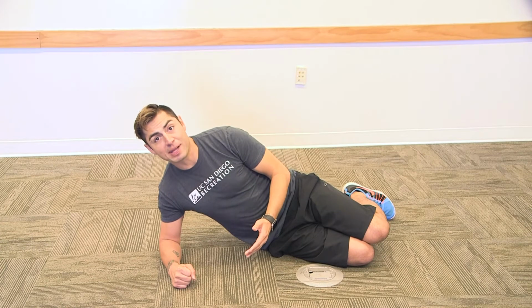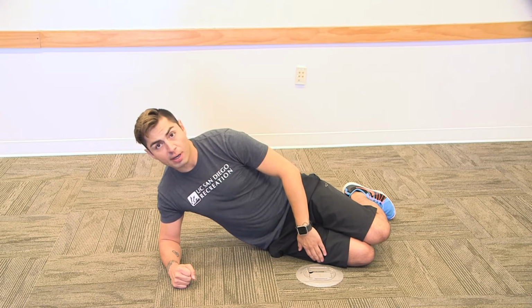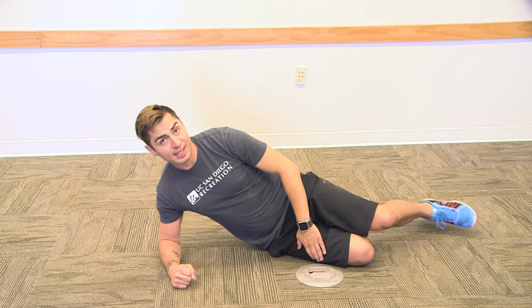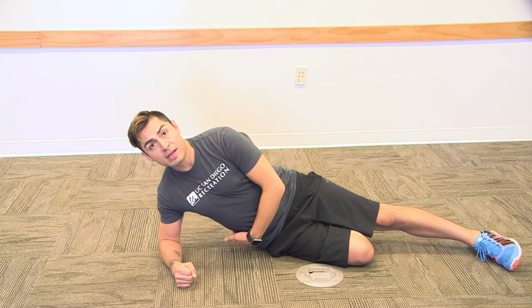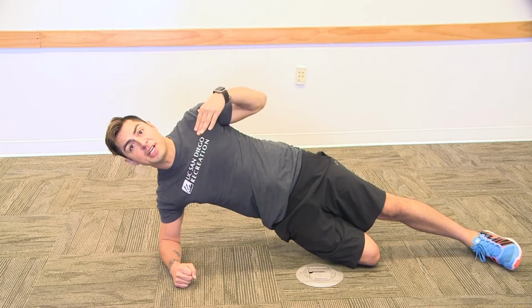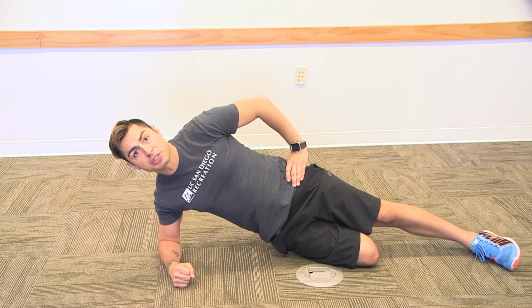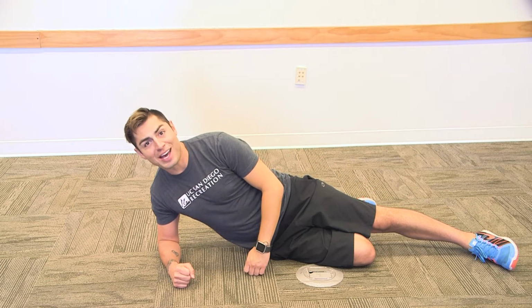The second variation to your side plank is one leg straight, one leg bent. The leg closest to the floor is gonna remain bent. Extend that other leg. Once again, you wanna think about that oblique. Squeeze up, hold at the top of the motion, hips forward, chest open, lower nice and controlled. Once again, you finish one side, make sure you switch to do the other side.